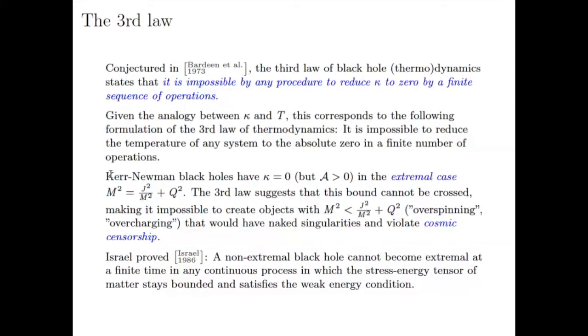That's important because if you were to exceed this bound, the event horizon would disappear altogether, and you would be looking at a space-time that has a so-called naked singularity, where the curvature singularity is not shielded from asymptotic infinity by an event horizon anymore. And that would violate the so-called cosmic censorship, according to which we expect that curvature singularities are always hidden behind event horizons. So this third law in this specific formulation is very important from that point of view.